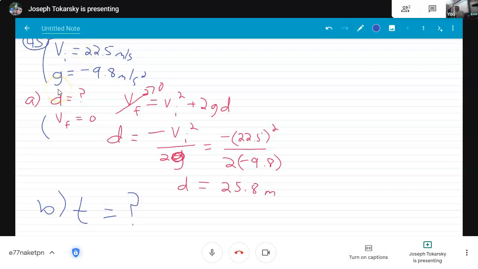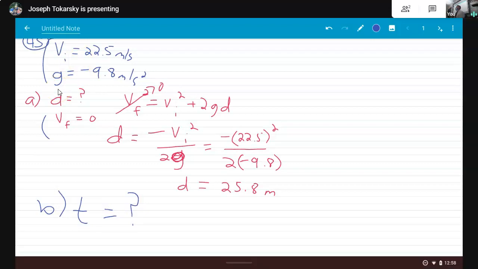Okay. But the main thing we got to realize is when we find this t, we haven't fully answered it yet. What do we got to do to it? Because it asks us for the total time in air, right? How long does it remain in air? So what do I do with this t that I solved for? Yeah. Multiply by 2. Just don't forget to do that. Realize we have to do that.